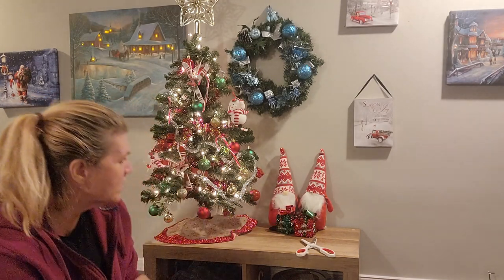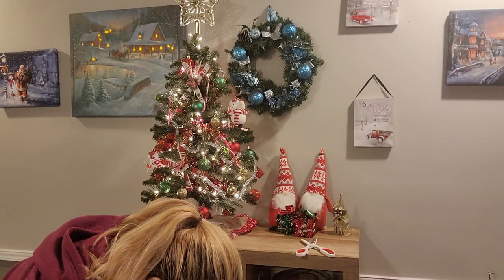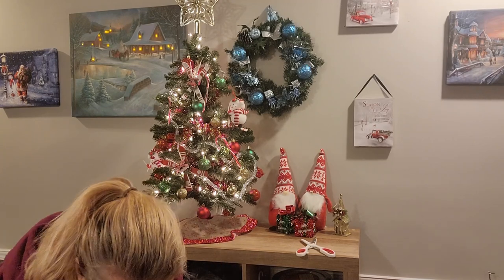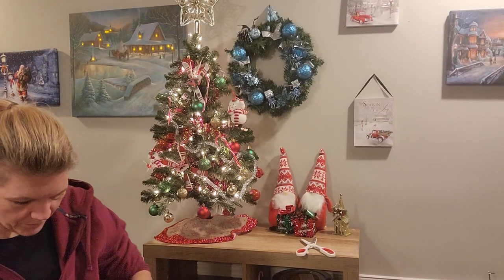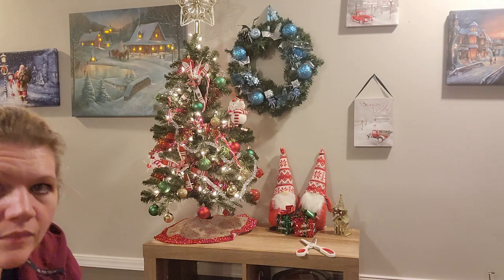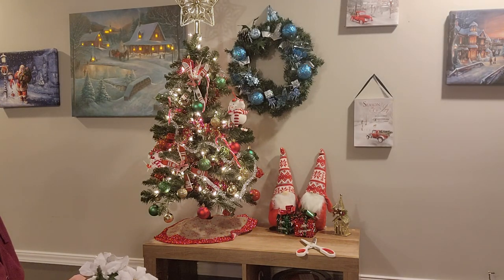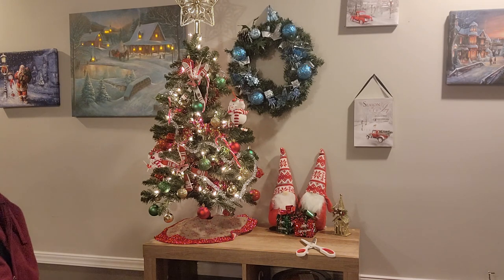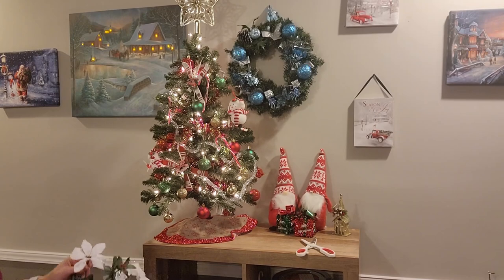As you can see, I'm just having some fun. So far, the babies are sleeping and not messing with me. I don't know if they can see it or not, but she did turn the pictures on, the light right there. So the picture lights up in back of her. If you're wondering what that is, she got that a couple years ago. She said she forgot how much it was at the time. That was at Cracker Barrel a very long time ago. But yeah, I think that is pretty cool because there's actually lights in it.